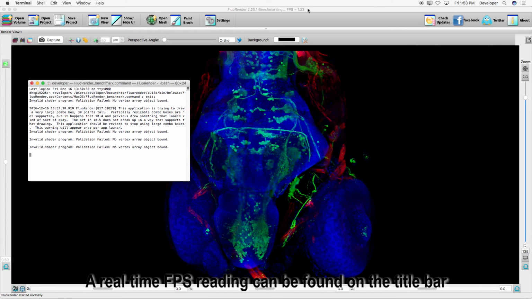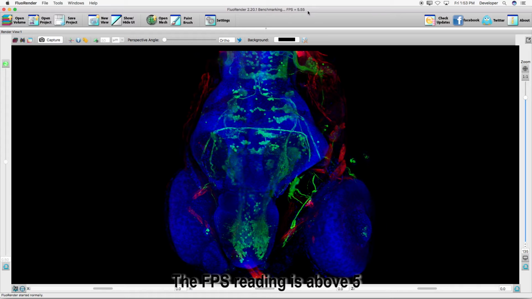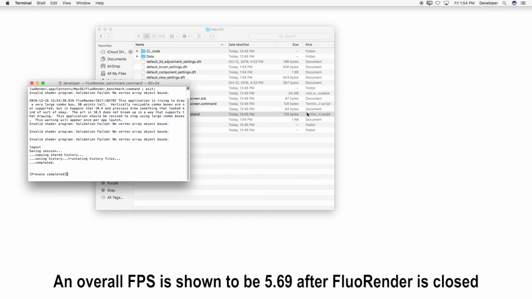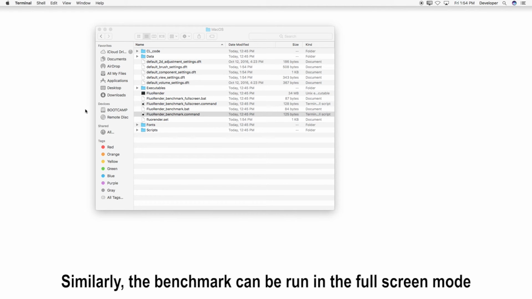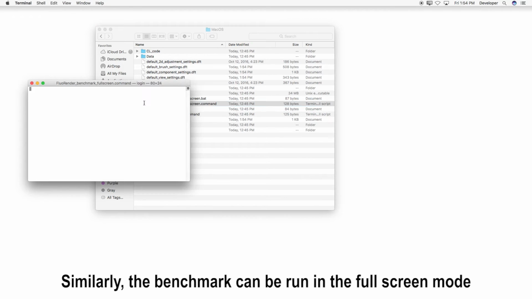A real-time FPS reading can be found on the title bar. The FPS reading is above 5. An overall FPS is shown to be 5.69 after FluoRender is closed. Similarly, the benchmark can be run in the full screen mode.